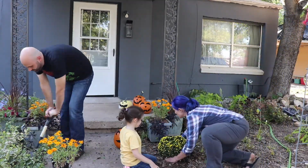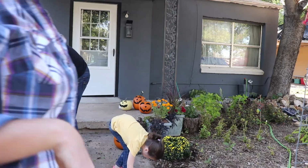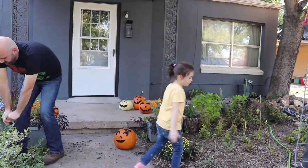About that time I remembered that we had some cute little pots in the garage. So I went to get those.